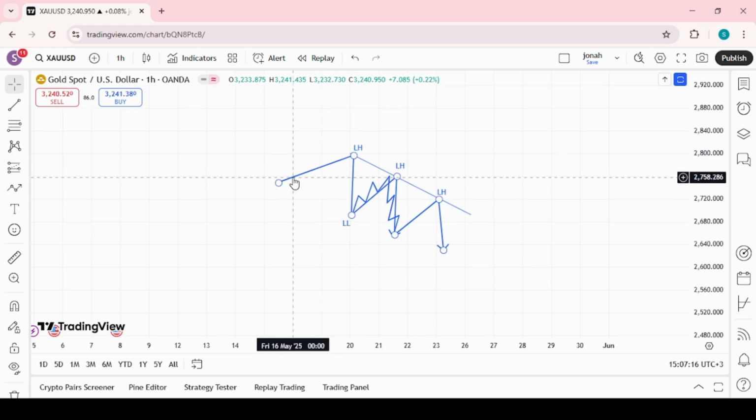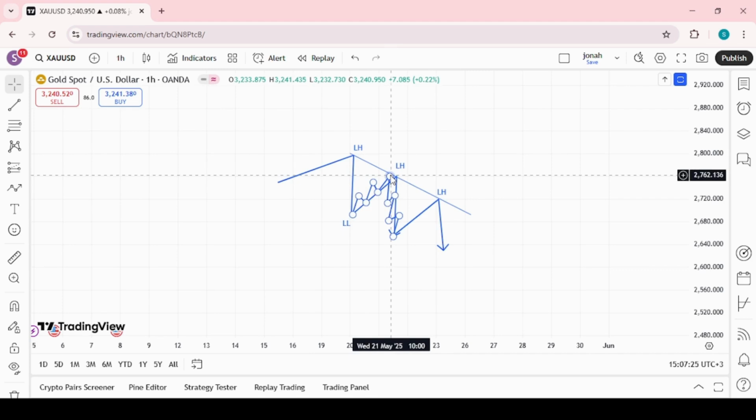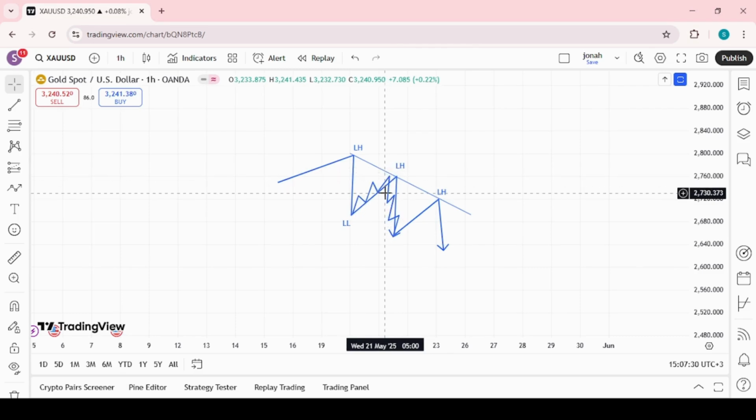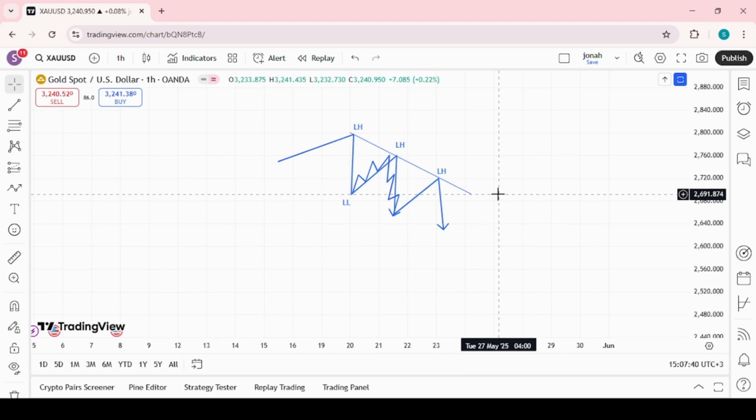So for this case, it will be bearish, and being bearish, it means that we shall wait for entries from this point. So we shall use lower time frame confirmations. Shifting structure of the lower time frames will mean that we shall make some entries somewhere like here. So that's it.